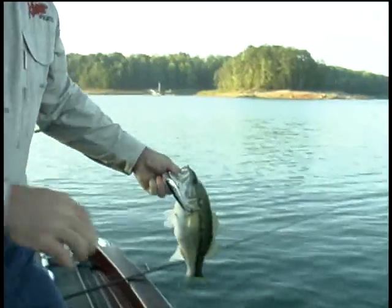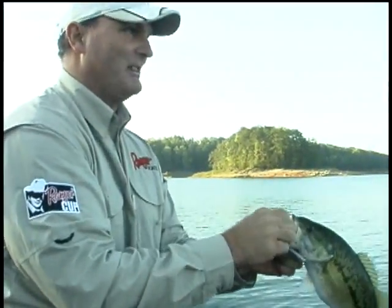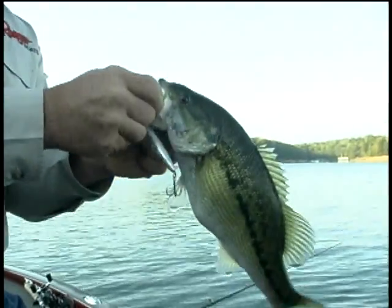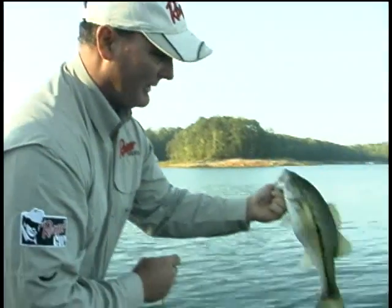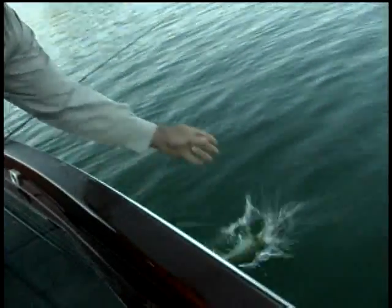All right. These big spots, they pull good. Nice spotted bass right there. You just got to be careful when you grab them. There we go. That fish was feeding up, chasing some bait out here on this little point. Sometimes you see them come up, and you just throw right by them, man, and they'll hit it. That's a nice keeper spot. He's a good keeper, probably close to 2 pounds, but we're going to let him go.